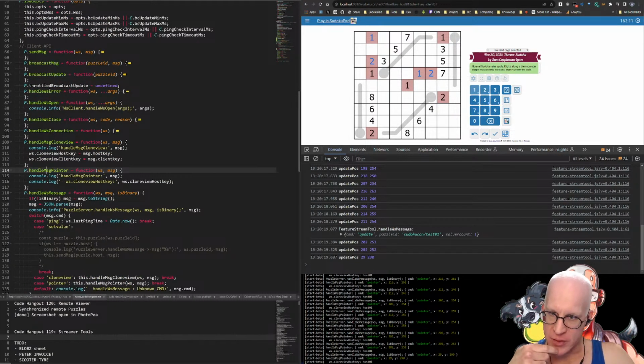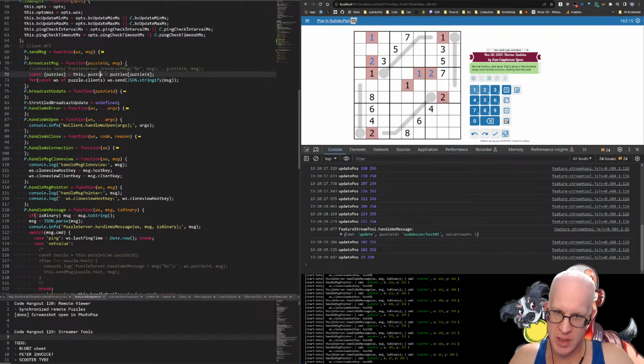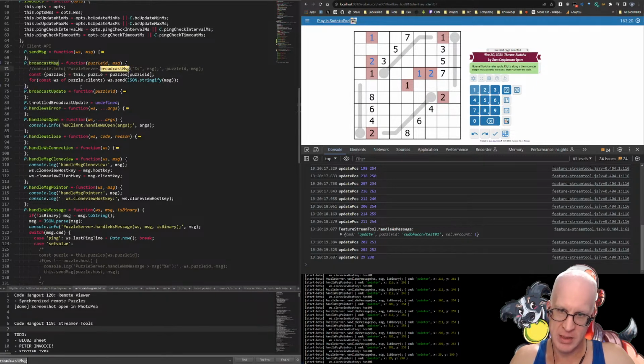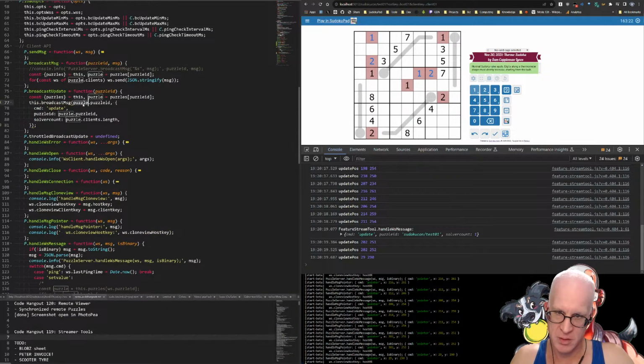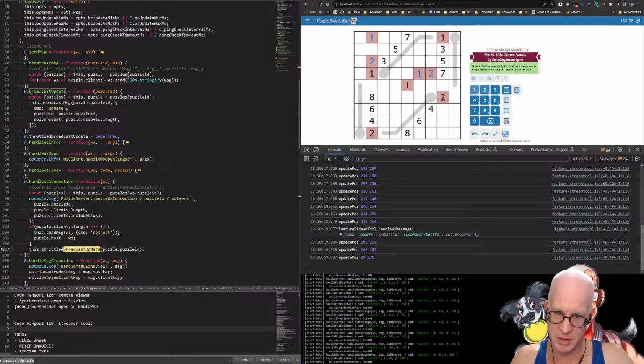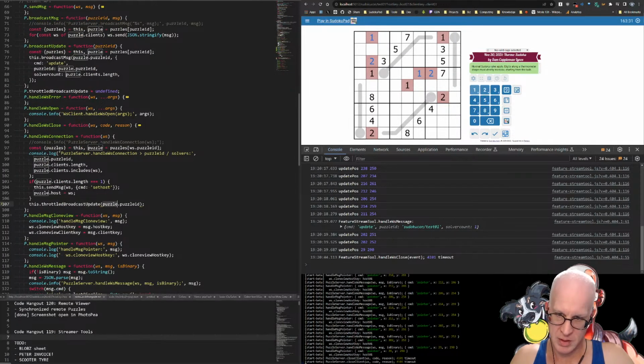So we have broadcast. Broadcast message. Now broadcast message looks at puzzle ID. And the puzzle ID comes from puzzle ID, broadcast update, puzzle ID, connection client, puzzle ID.